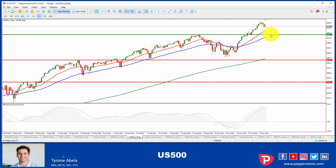Failing that, of course, it breaks through there and gets a daily close below the 45.50. What we'd be looking for is another change of trend. I wouldn't take the initial break either, by the way. I'd be waiting for a pullback to this level from below to give us the roll reversal zone, and then I'd be looking for shorts from that point onwards. There's levels galore on the short as well.